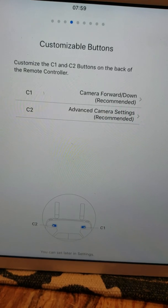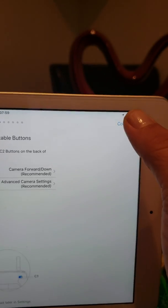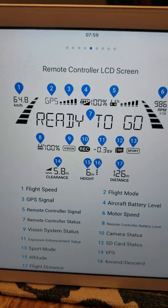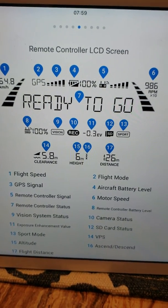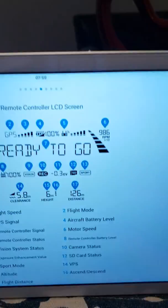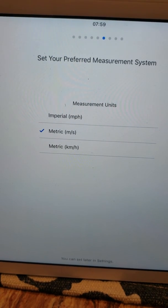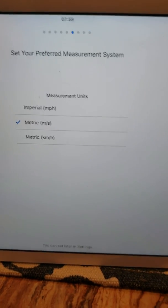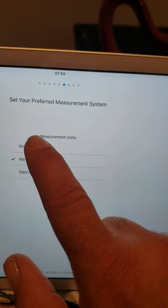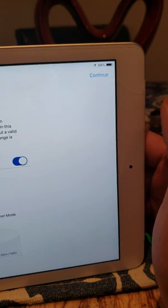Customize the C1, C2 button on the back of the aircraft. Remote control LCD screen, which everything looks fine. Just go back to continue. Metric system or Imperial. I'm going to use Imperial since I live in the States and I understand Imperial better than metric. Continue.